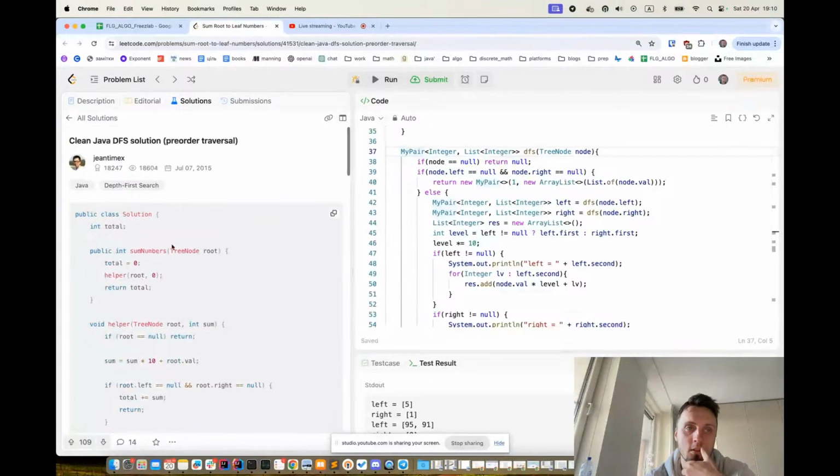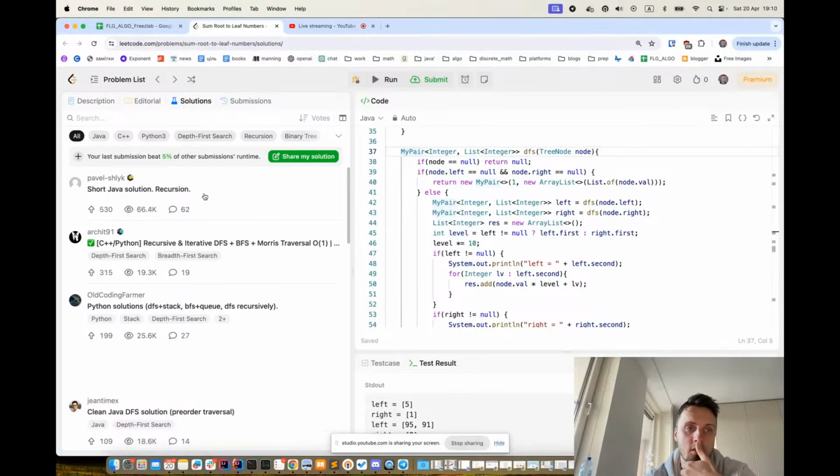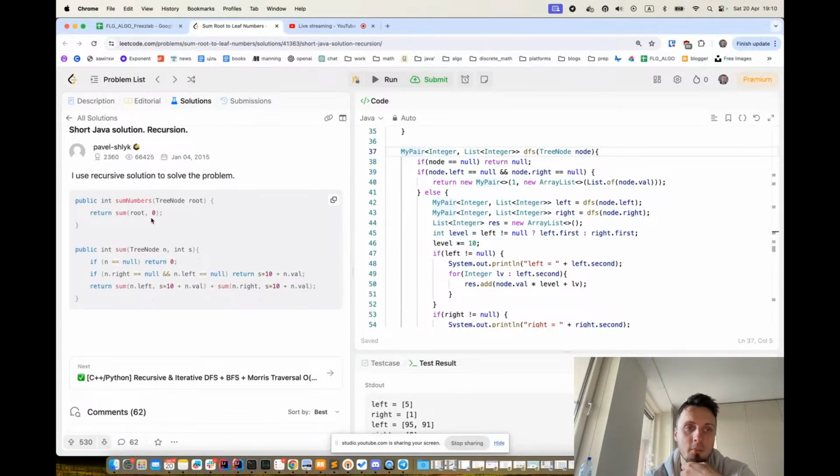No, this one is not. This one is the better one. So we have our sum. If it's null, we return 0. If it's our leaf node, we have our sum, and we multiply it by 10 plus n value. In the leaf node, it would be 0. So we just return this value here.